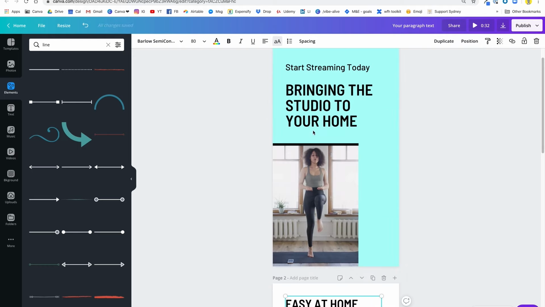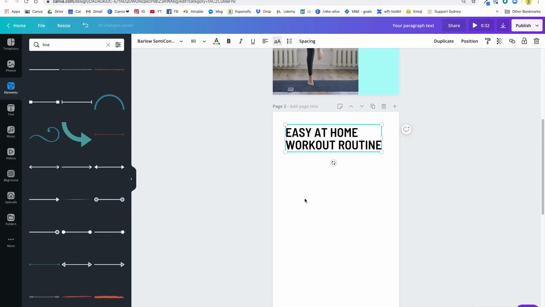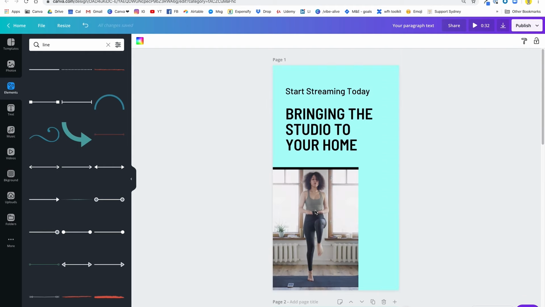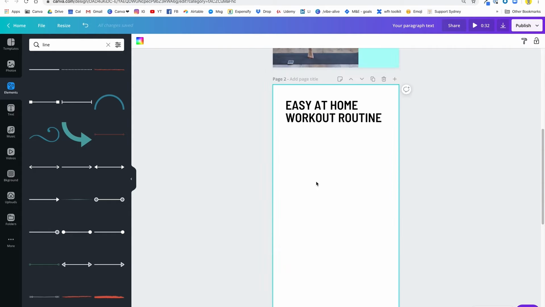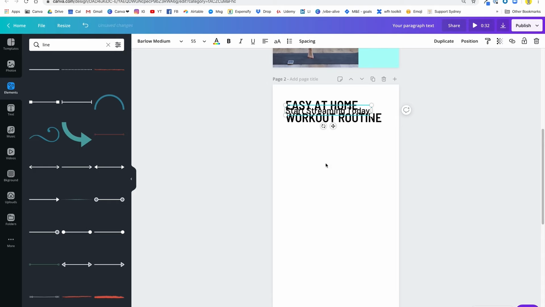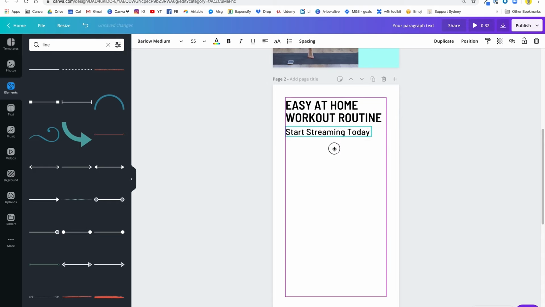Because I want this to fit on only 2 lines, because I need that space actually to design the rest of this page. All right, so next I'm going to insert text with the same font as this one this time. So I'm going to duplicate. I'm going to show you another way of duplicating a text box. Simply Command C or Control C if you're using a PC. Then you click and Command V or Control V. So that's the basic copy paste. It works also within Canva. So I'm going to put this right here.